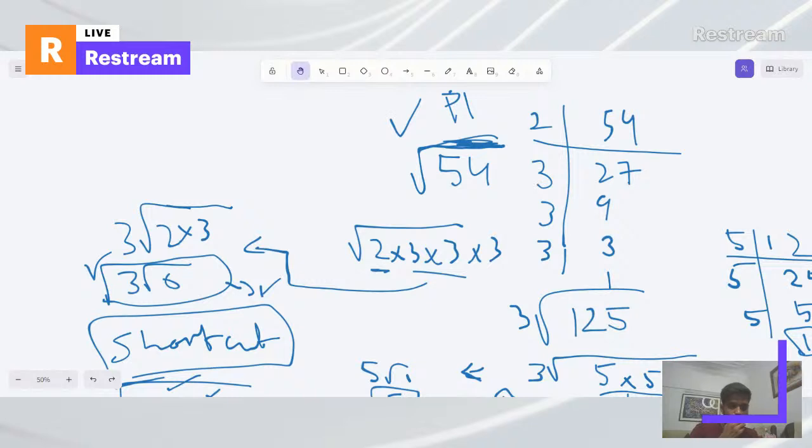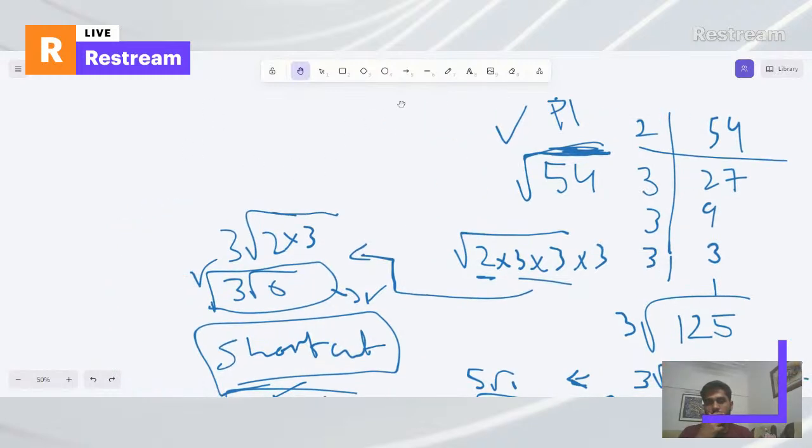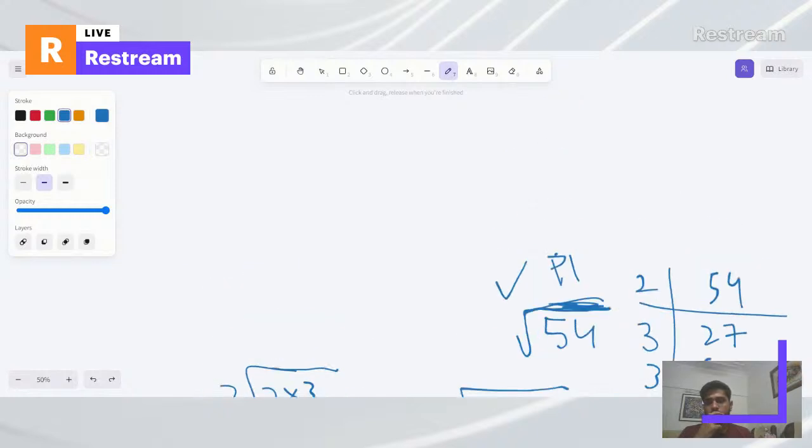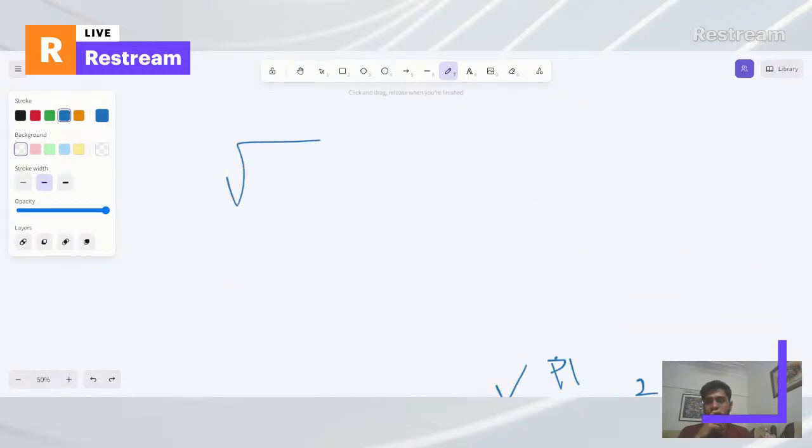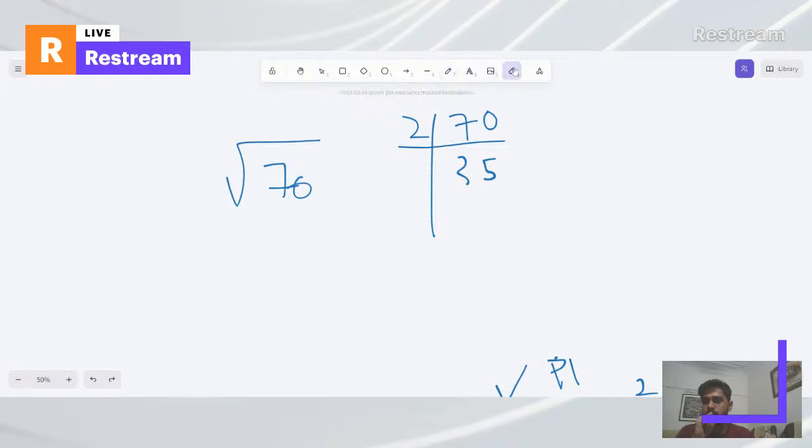One more example of the last question. Okay, let's do that quickly. If we have, let's say, 60 or maybe 70. Okay, let's say 70. So what are we going to do? We're going to divide 70 by 2. So we get 35, right? No, we can't use 70 over here, we have to use 60.